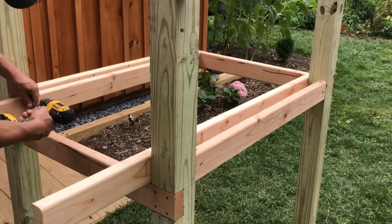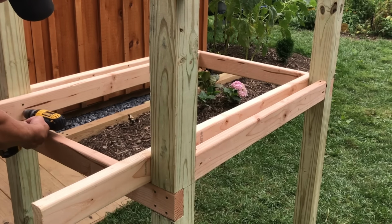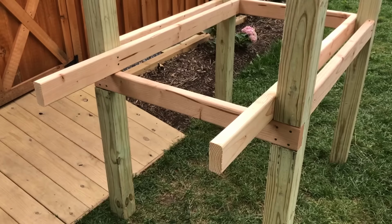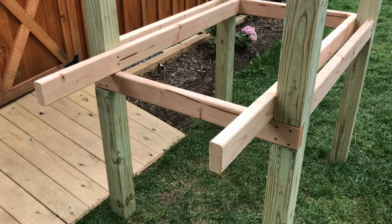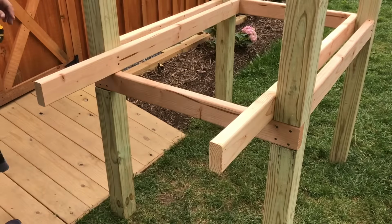You see here, I'm not pre-drilling. Once you're in the inside of the board, further from the end, you don't have to pre-drill. You're not going to have an issue with cracking that far in. But here again, I am pre-drilling because it's very close to the end.